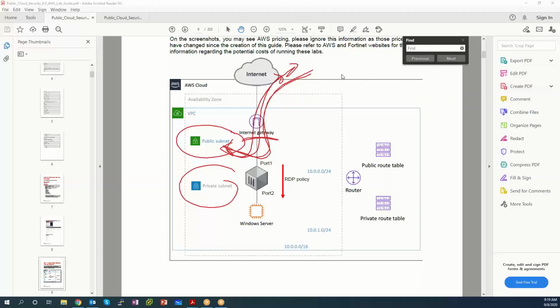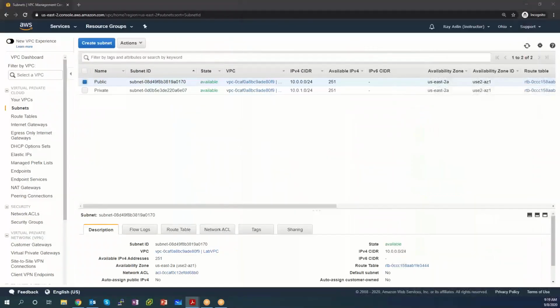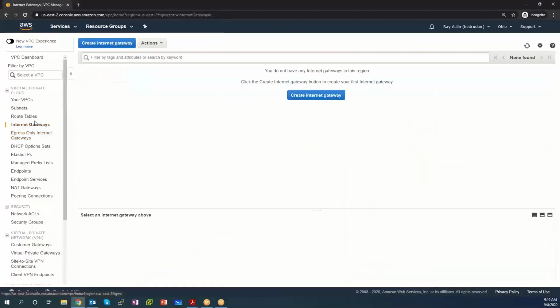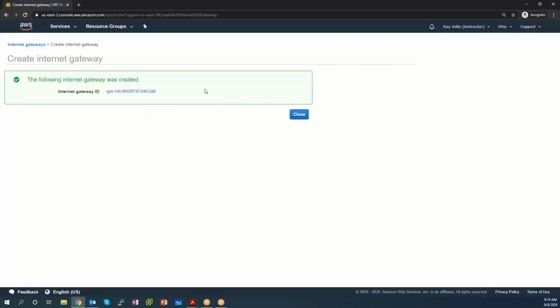All right, let's go ahead and get rid of those arrows, erase all of that, and give myself back my mouse pointer. Very good. The Internet Gateway object will be in a routing table, so let's create the Internet Gateway first, and then we will create or edit our routing tables. Well, creating an Internet Gateway, how difficult is it? Click Create Internet Gateway, give it a name. Lab Internet Gateway sounds good to me. Let's just say Lab IGW. Click Create. It's exactly that difficult.